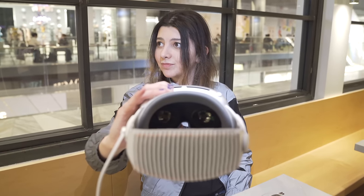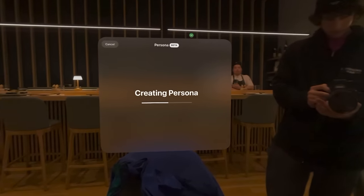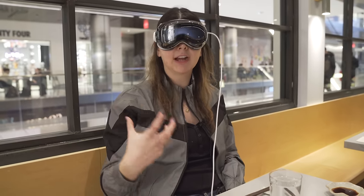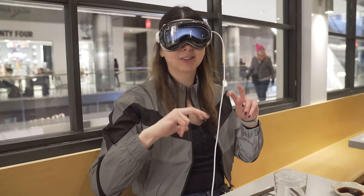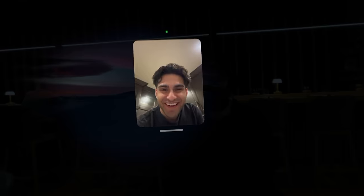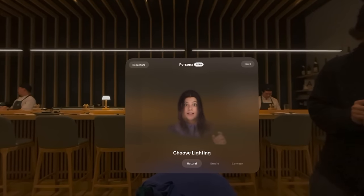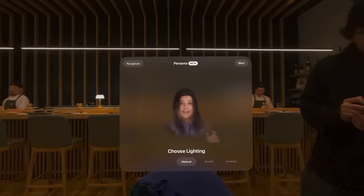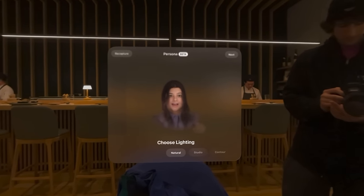It's saying we need more lighting — do you want to try your phone flashlight? Capture is done. I'm throwing the headset back on and it's using Optic ID. It says 'creating persona.' It's really interesting that there wasn't enough lighting, because once you take this one persona, that's it for FaceTime. You really want to look your best and take it in the right environment. It captures all of your facial expressions, so when you're animated on a call your FaceTime persona can look how you would be animated. Whoa — oh my God, it really looks like me. I'm seeing it live right now as I'm saying things. That's crazy.